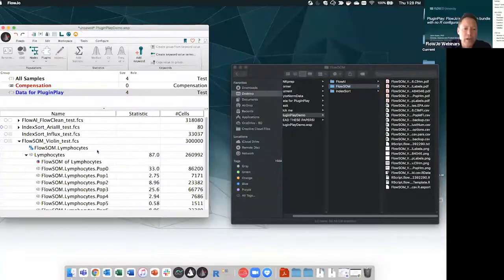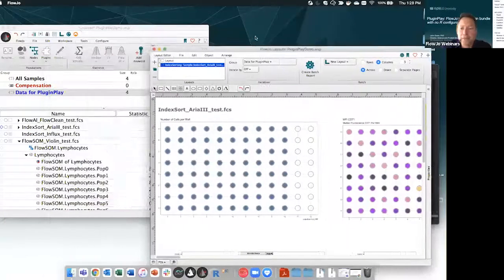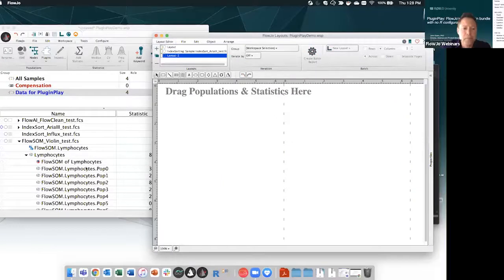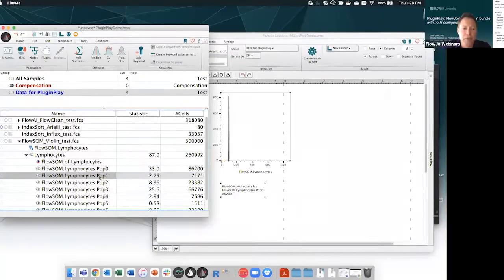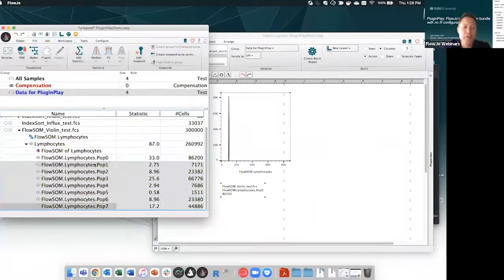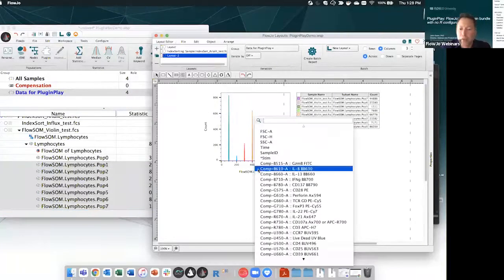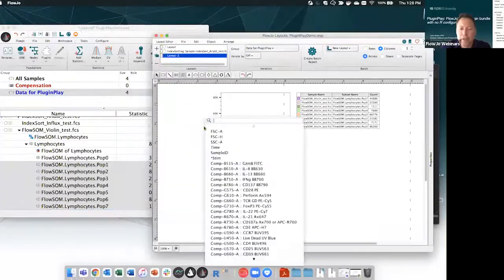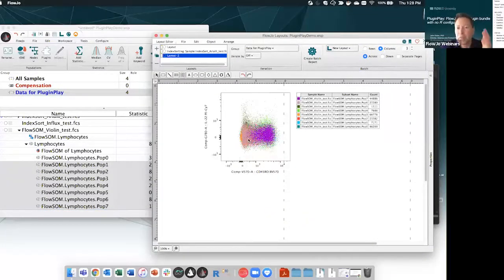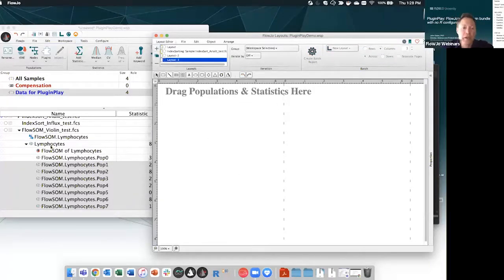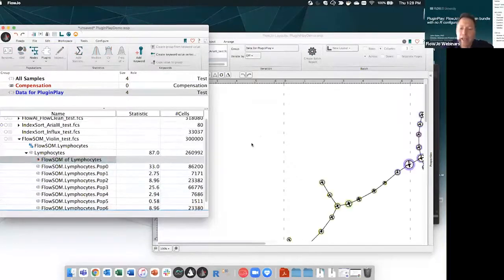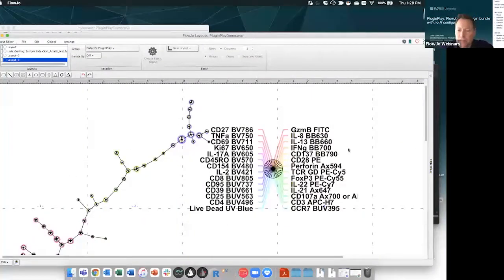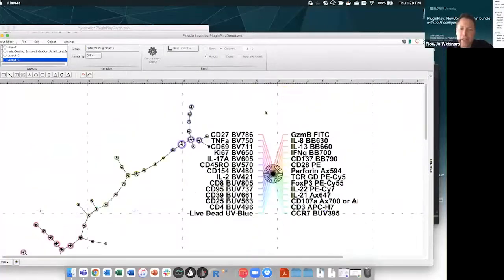Okay, so there are my FlowSOM produced clusters. I could go to the layout editor if I want here, hit the plus. I could, if I want, drag and drop an overlay of these clusters on, represented with whatever parameters I thought were most useful. Probably a nice time to add a t-SNE plot or something to see all the clusters holistically, or hit the plus and drag in my FlowSOM icon and get the minimal spanning tree. Okay, so there is our legend.